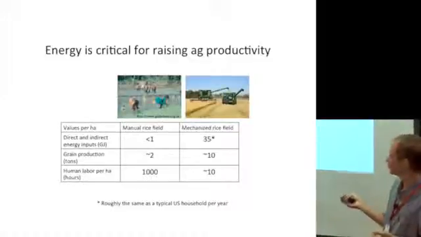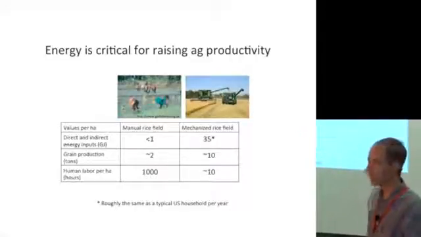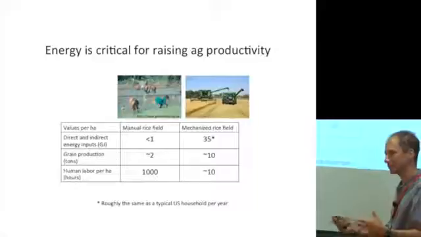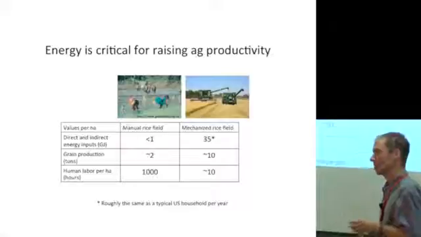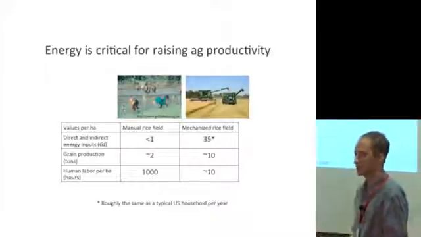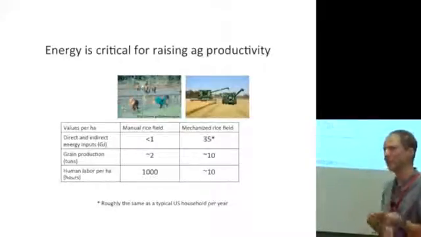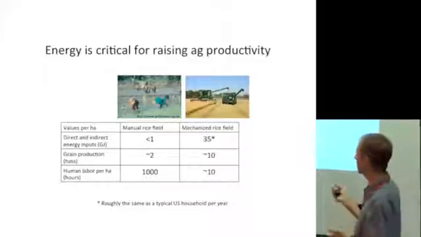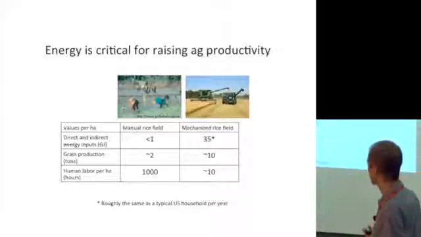And on top of that, it's been a huge land saver. One of the things that people don't often realize is that if we try to sustain the amount of food that we produce on a lower energy input system, we would need more land. If you look at all the carbon that would be associated with that additional amount of deforestation, I'll come back to this a bit later, but if you look at all the greenhouse gases and carbon that would be emitted associated with that lower intensive system, it's actually much greater than the amount of greenhouse gases emitted from the energy use. All this to say that energy is consumed in agricultural production, but there are lots of good reasons that it is, and it makes the system overall much more efficient in using other resources.